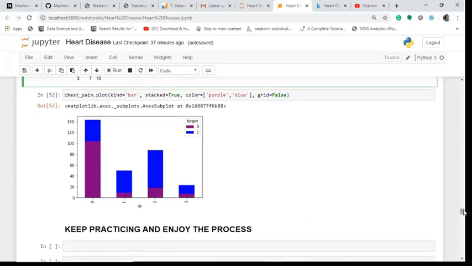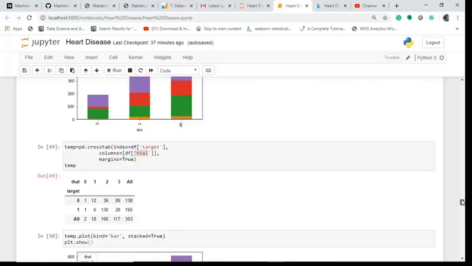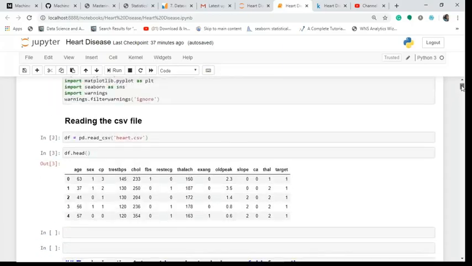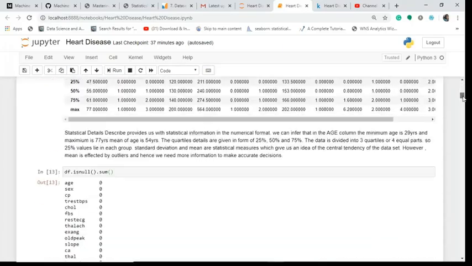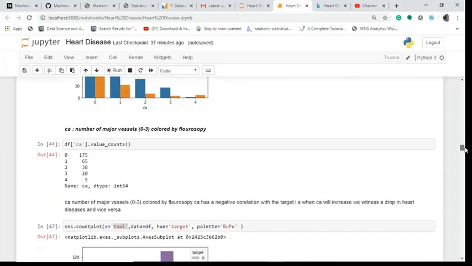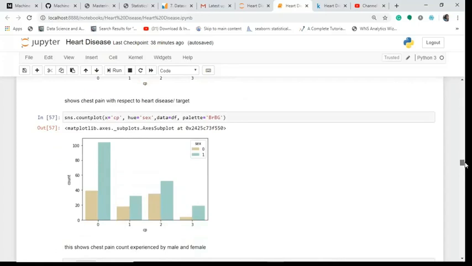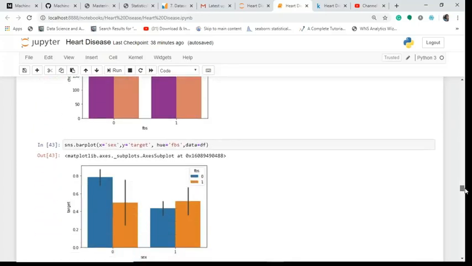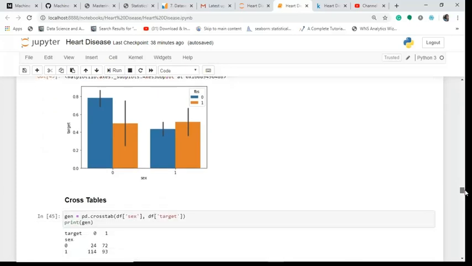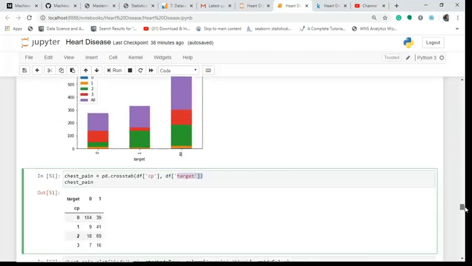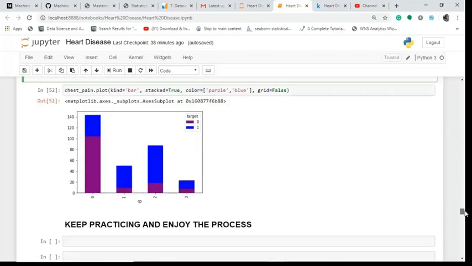So that's all for this video, and I think we have done with most of the data visualization and data exploration. It was a very easy data set of types of heart diseases, and you can download it and read the CSV file with the help of pandas. And in the end, I would just say, guys, please keep practicing, because this is very easy, and this is very interesting, and practice is the key. If you won't write the code in Jupyter, you won't understand anything. Even after getting the code, if you won't practice, it is of no help.